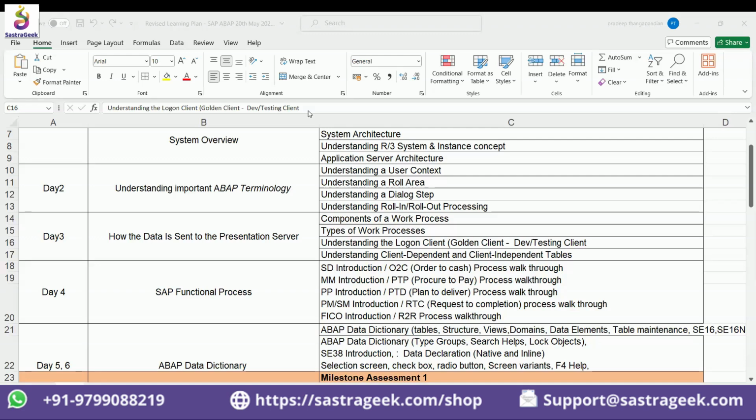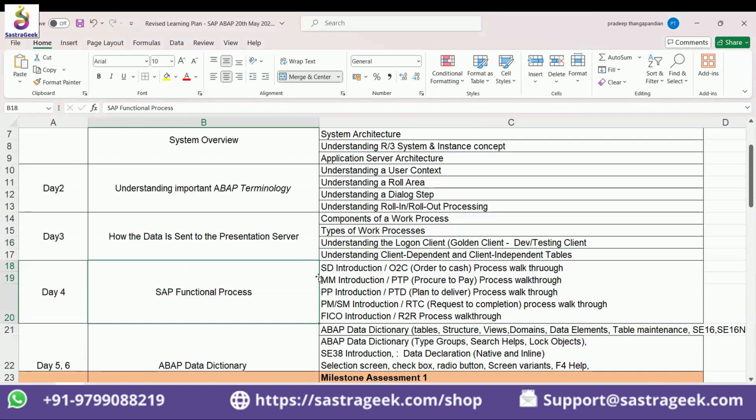Okay, is it clear? Does anyone have any doubt in these 3 systems? Is it clear? Okay, very good. Okay, fine. So those kinds of things we'll be seeing on day 3. All those things.